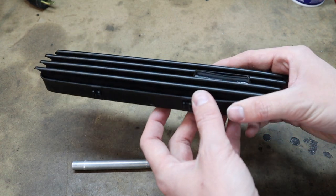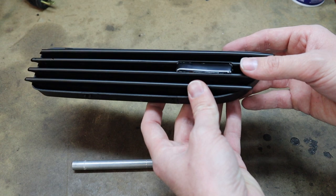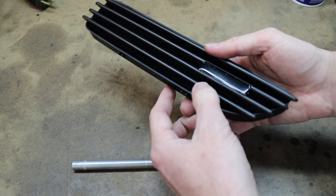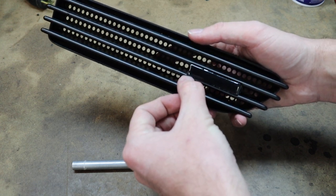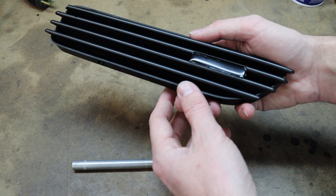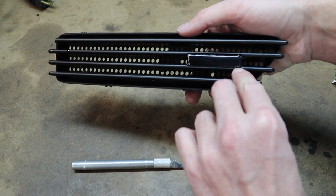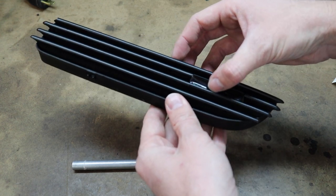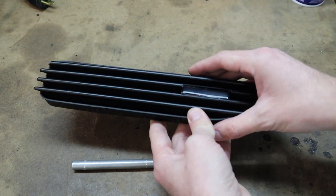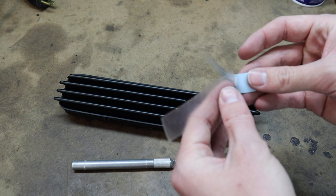Here's the black on it. I did do it a little bit sloppy because this is just for demonstrational purposes, but you'd really want to get your fingernail down the side and make sure you're pushed all the way over. It started to cut as soon as I ran my fingernail across it — oftentimes you can do that. Other times it would probably be best to cut right along this edge to make the vinyl just a little bit bigger. I actually cut it a little short, so just take a little extra time, make sure you go over that. Then all you do is pull off your 330ci sticker.